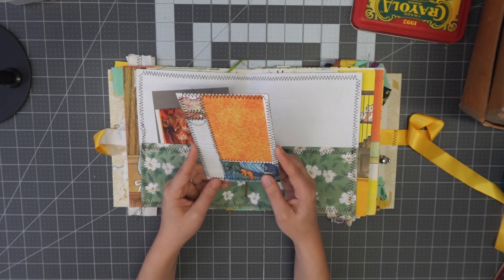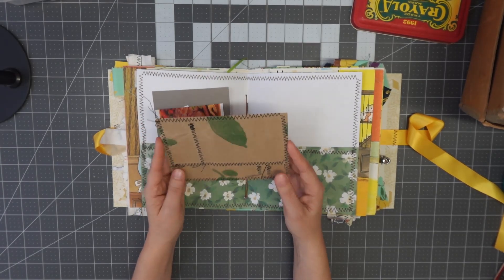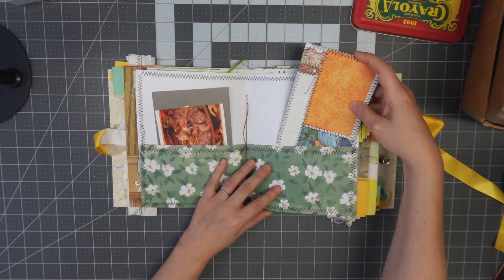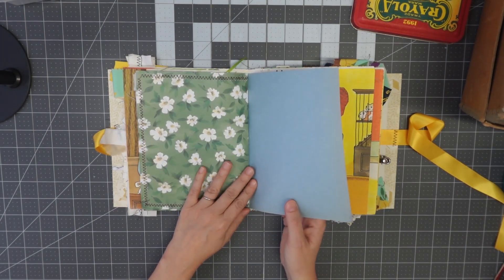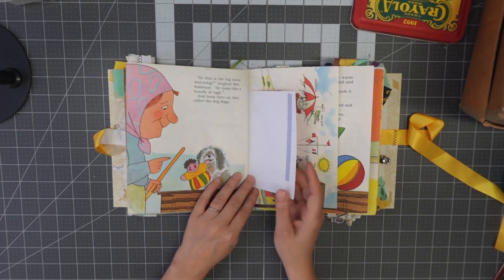Here we have a thinking board. If you've been here before, you guys know what I call these little Franken papers — I put them on cardboard. They all look a little bit different. In this journal I decided to go with this shape and size. I think they're really fun to touch and just to think on. If you need to fidget, I kind of call it a quiet fidget toy. I like them for that and I hope you will too — use it how you like. Then we just flip through real quick.